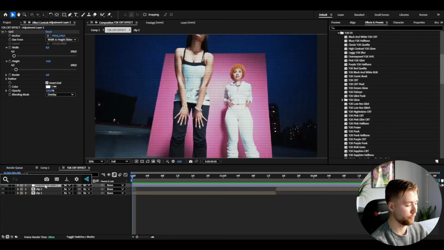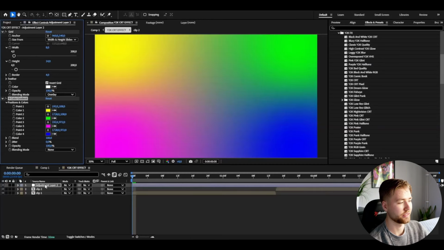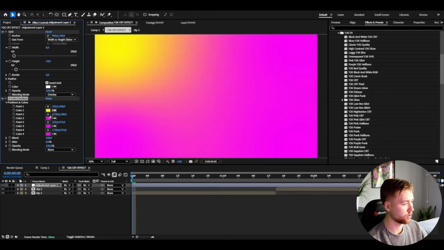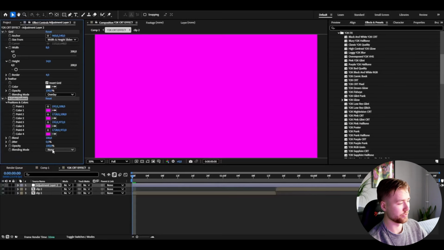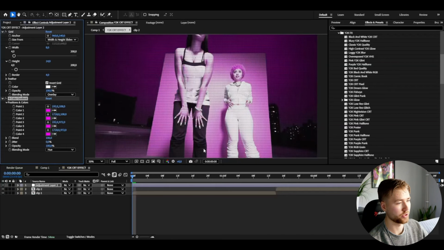We're going to be adding 4 color gradient to this. To get that Y2K style, I'm going to use a little bit more pink, purple kind of colors here. I'm going to use this pink color here, and copy it to all of the other color positions. And then on blending mode, I'm going to choose hue. So this color is going to be showing on the colorful parts in your clip. For example, Ice Spice's orange hair there is going to pop a lot of the pink purple kind of color.